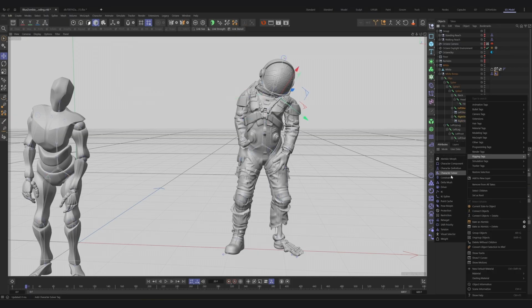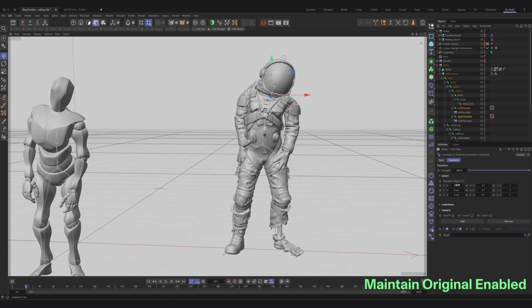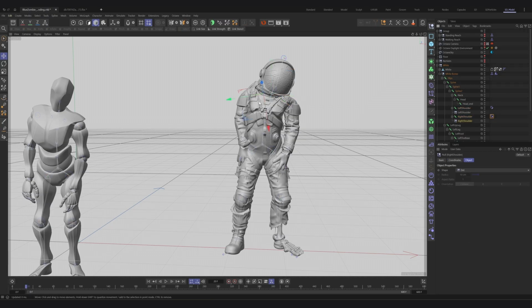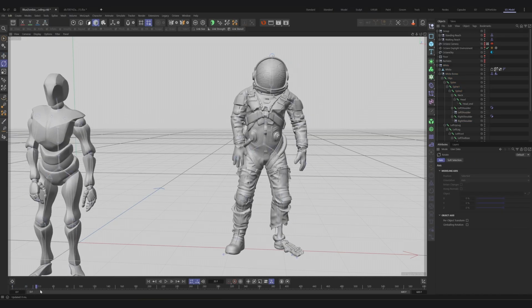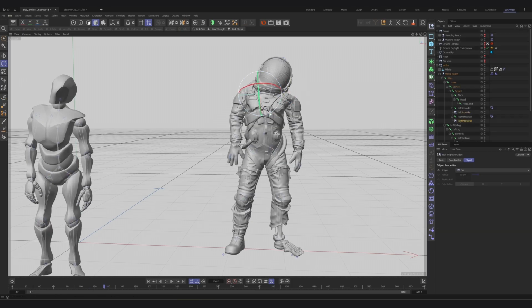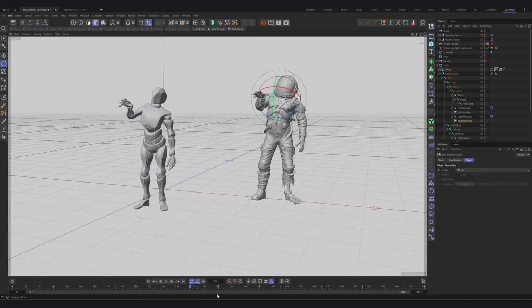If we select the original shoulder joints and then we go to the rigging tags, we can add some constraints. With these constraints, we'll enable transform, and then we'll click on the transform tab. We have to enable maintain original, so these added transforms calculate in addition to the mocap data. And now we just drag the newly created nulls as targets, and we should have a nice link created. So now we can tweak and rotate and translate these shoulder joints, all by using the nulls. And there we go. Quickly tweaked, and we can always go back and tweak some more, or we can key them throughout the animation in various ways.